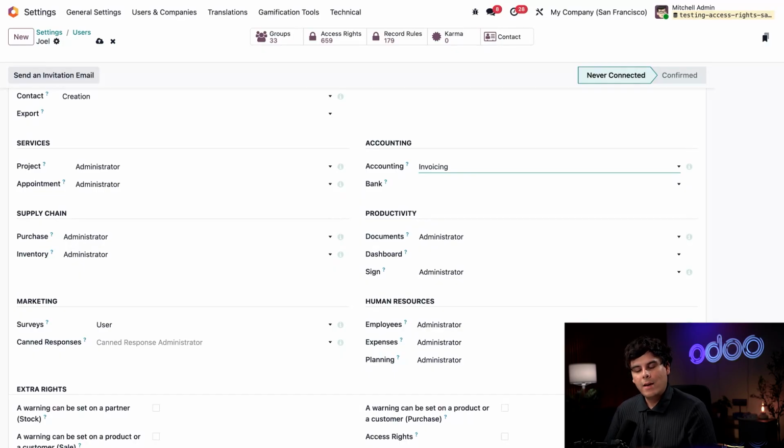Now, as far as the rest of the permissions over here, these can change depending on the salesperson's responsibilities. While some salespeople might need access to the inventory application, for instance, Joel does not. So let's make sure to clear that out. Okay, in fact, let's clear a lot of these out. Alrighty, Joel is ready to go. Now let's take a look at these profiles in action.